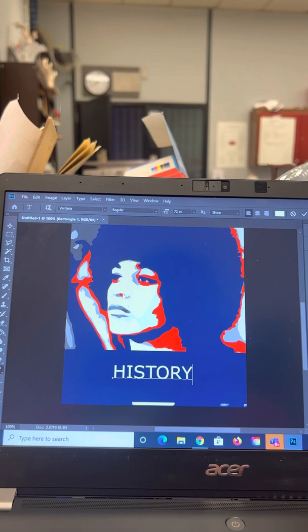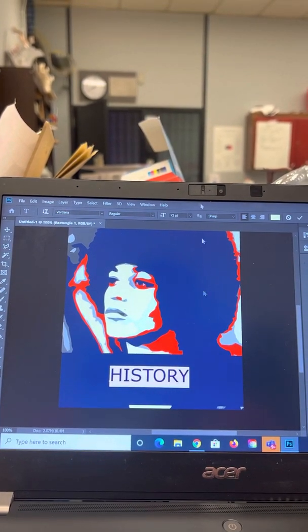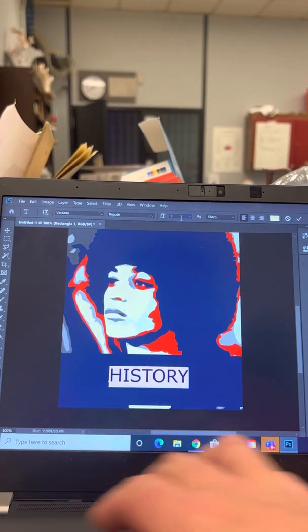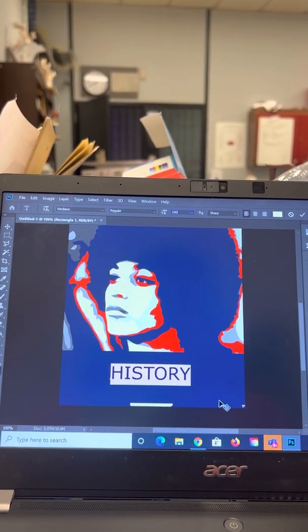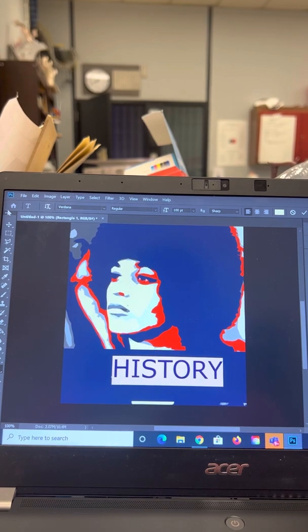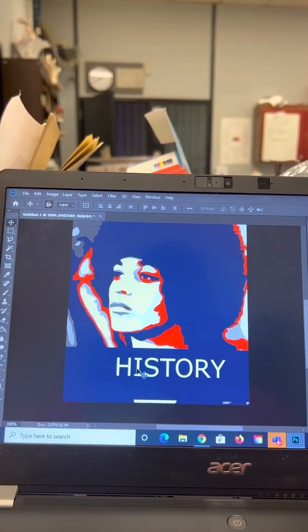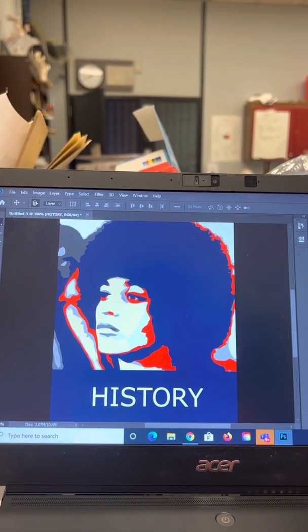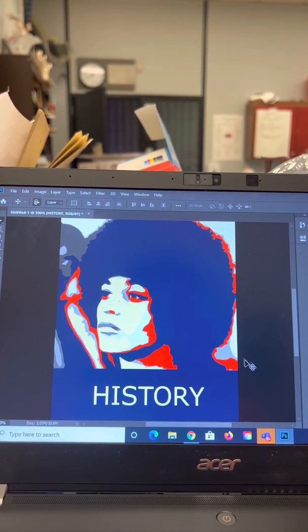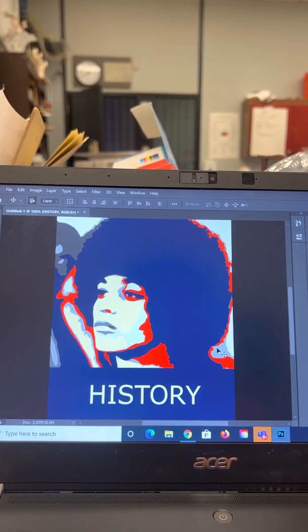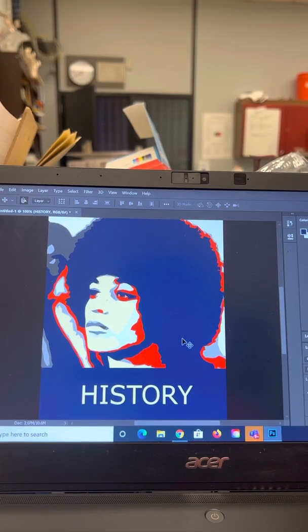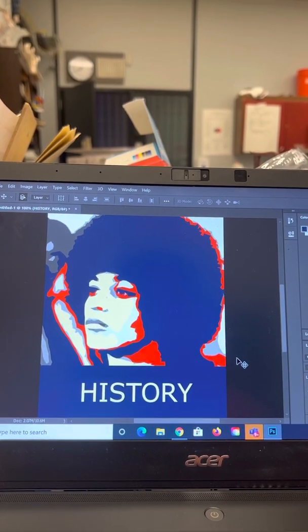And that looks a little small, so I'm going to double click on it. And in the box, I'm going to change the size to maybe 100. Makes it much bigger. I can click on my move tool to move it. But we're going to create our version of a Shepard Fairey poster. Again, I'd like you to take a little more time, match up these values as best you can, and have a little fun with it. Alrighty, thank you.